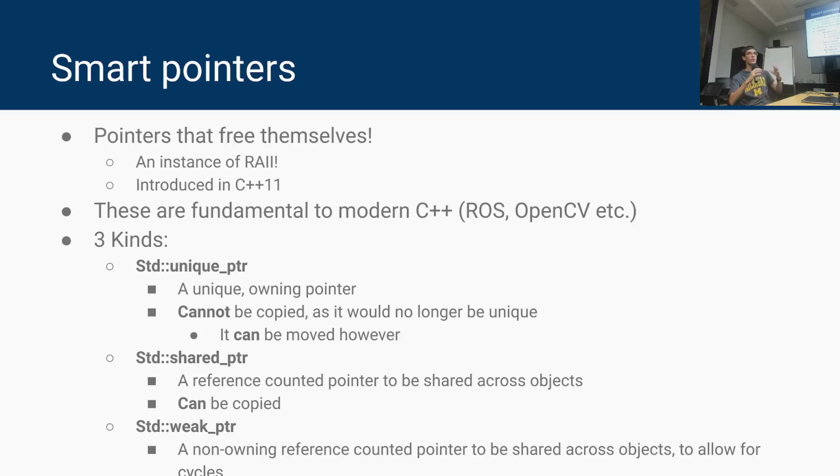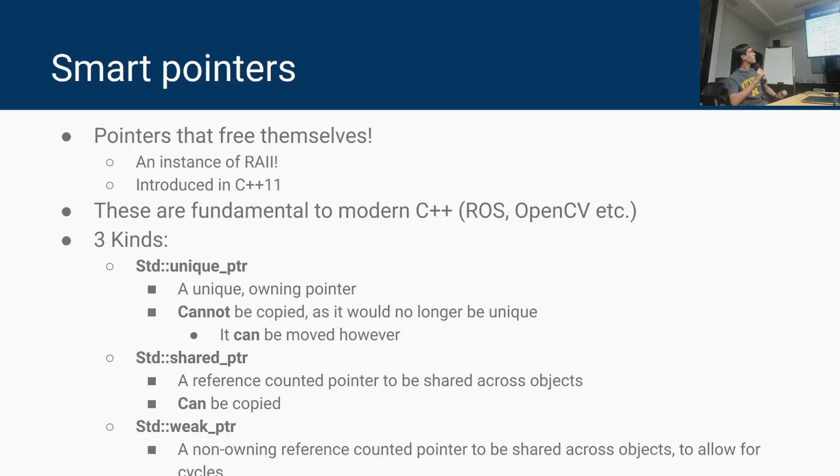Essentially, these are all different models of how we want to free this memory. In all cases, we allocate something on the heap, and then on some condition, we deallocate it. A unique pointer is just like a normal pointer. It points to something on the heap, and whenever this unique pointer goes out of scope, we call dealloc, or delete in C++, to free that memory.